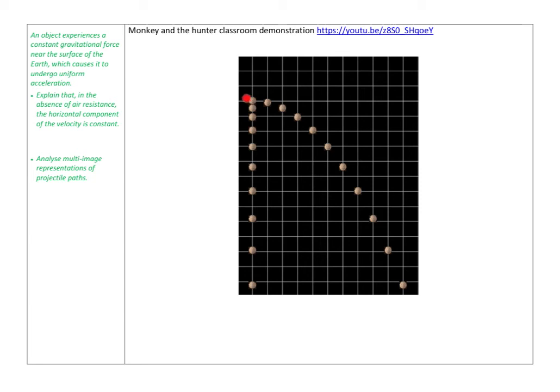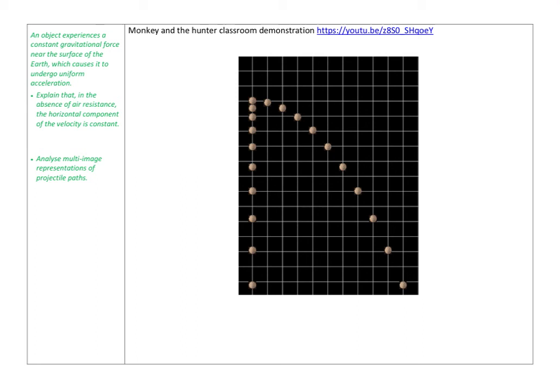However, vertically, there is an acceleration. The first dot has almost blurred into the starting dot, but if you look at this second dot, you can see in both cases it's fallen the same distance vertically. So the down displacement is the same. Same here, same here, same here. What that means is that we can consider the vertical component and the horizontal component separately. The horizontal component is constant, so it's like a constant velocity problem. The vertical changes due to acceleration, so we use those formulas for motion under constant acceleration that I introduced a couple of slides ago.